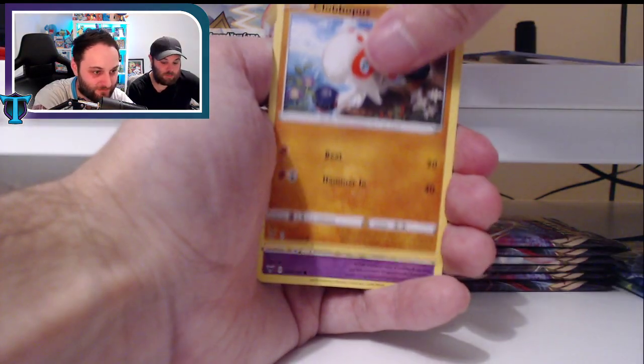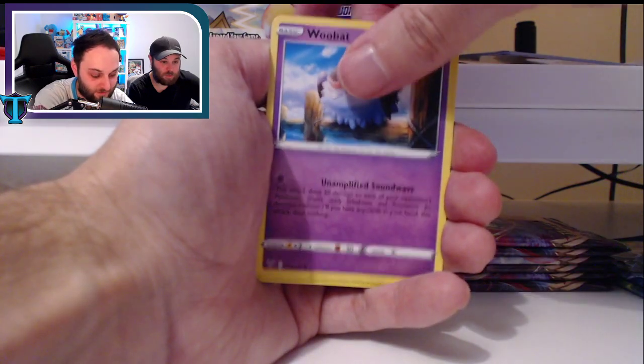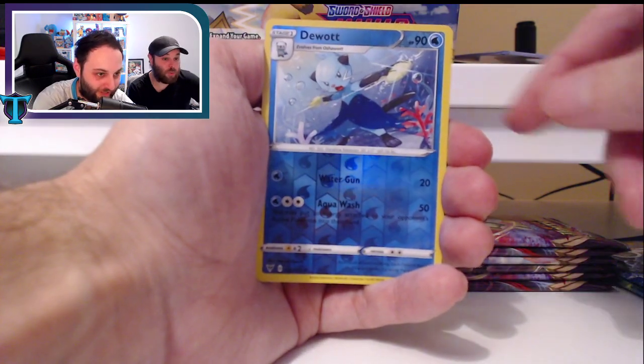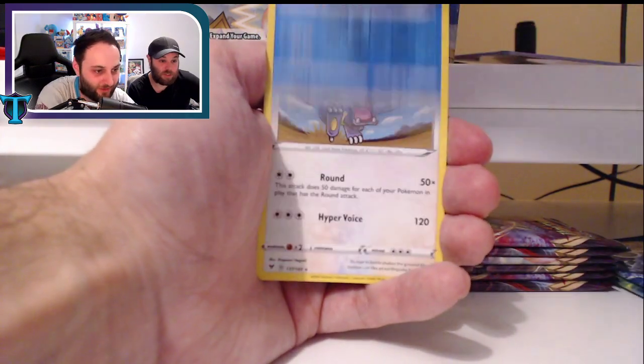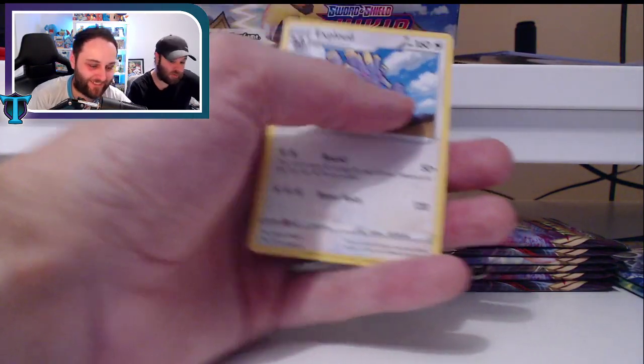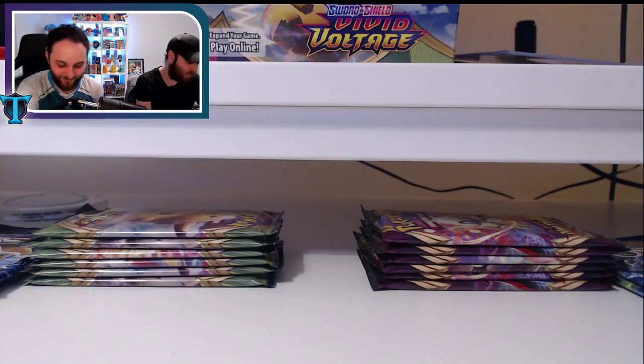Clobopus. Reverse? Nope. Woobat? No, there should be a reverse. Reverse to what? That looks awesome. There's an uncommon reverse, and a holographic. Nope, it's an XP allowed. I was wishing well there. Non-holographic XP.